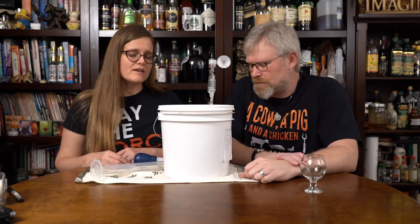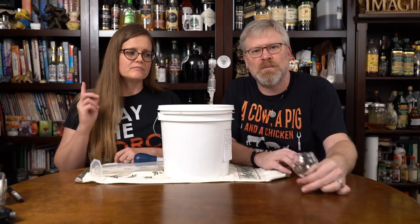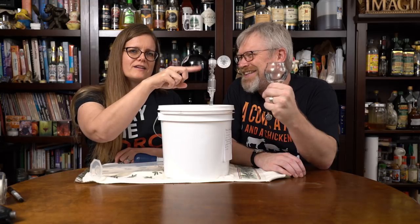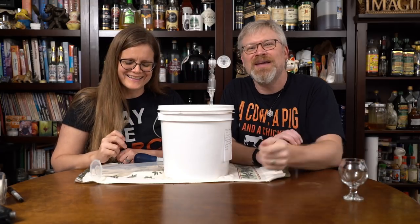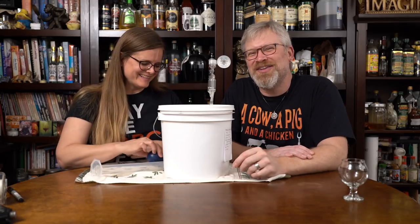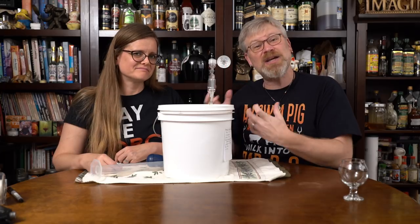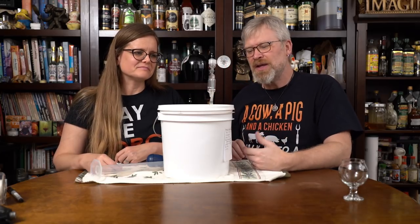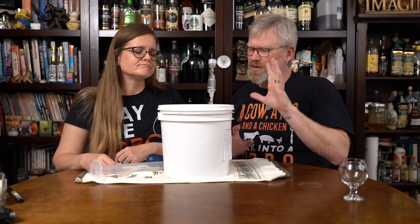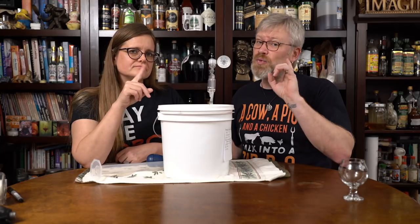Today, we are racking the Dragon Breath Mead. Now, we mentioned it before, but Brian and I cheat, and we smell the airlock. Do you guys smell your airlock? I know that sounds really weird, but if you make it bubble and then you smell it, you can kind of get an idea of what the smell going on in there is. This one smelled a little bit more jalapeno to me than I really wanted, so I'm hoping that we didn't get the ratio wrong, but there's always the chance of adding more fruit later.